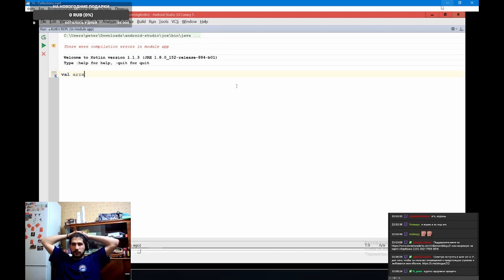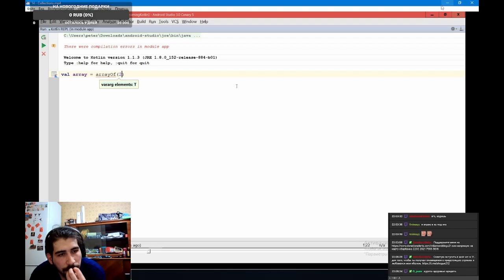So let's, for example, go ahead and create an array and just set that equal to arrayOf, which is the helper function to create an array. And you can see it takes a vararg of elements that you want to have inside the array. So let's just go ahead and say 2, 3, 5, 7, 11 and 13.